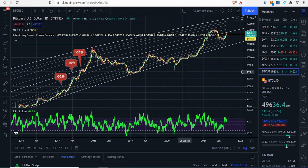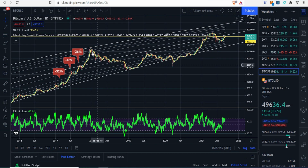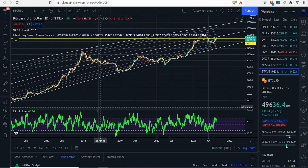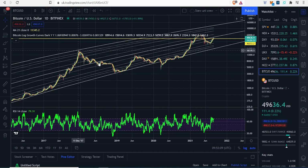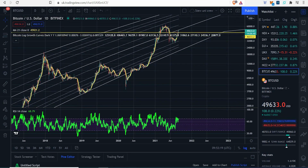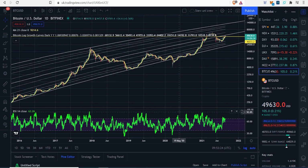And you can see in the past, I'm just trying to really zoom out. So okay, this was 2017 cycle. You can forget these. I can delete these for now. That was just showing the last dips that we had. I just want to make it really clean and simple. Called the top perfectly, called the bottom perfectly. Look, we rallied up to the middle. That was back in 2018. We had a 14k top and then it came back down again. And this is why I was saying to you before, really pay attention to this area. And if I just grab up that box again, oh, hold on, I've got to delete these.